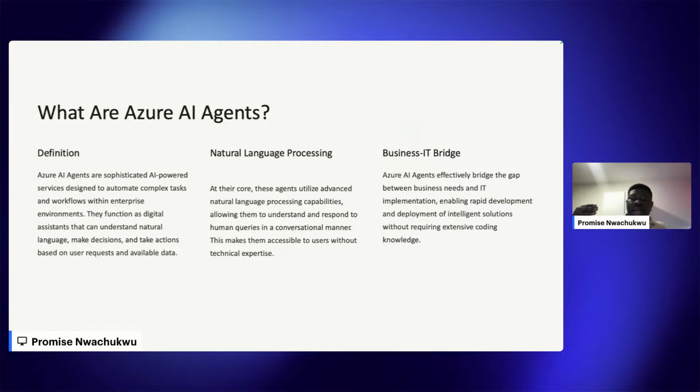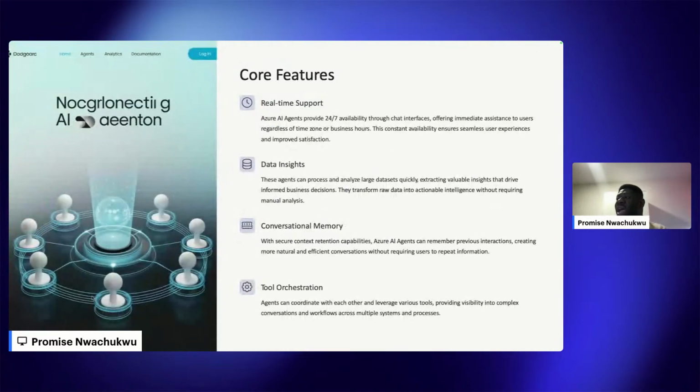So, the truth is that whether you like it or not, AI agents are here to stay. The faster you get to understand how it works and how to make use of it to increase your productivity and the output which you are giving out, the better for you. So let's go on with the slide.